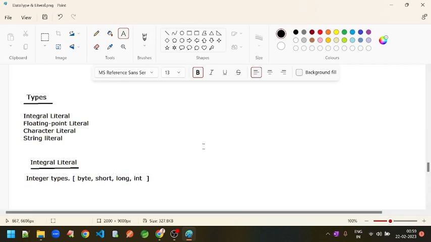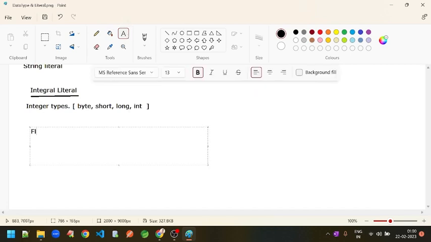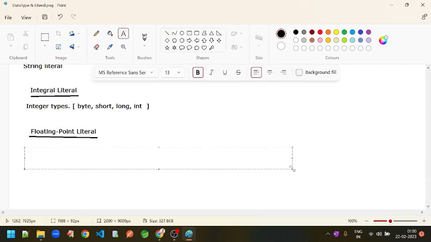And for floating point, float comes and also double counts. We have float types and double types, decimal types of things.